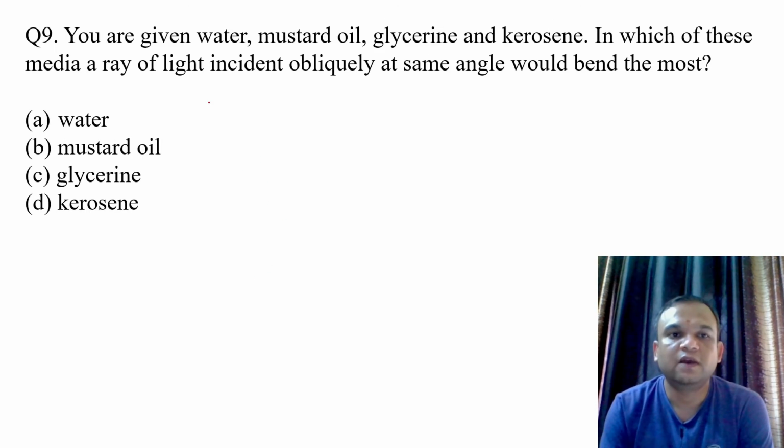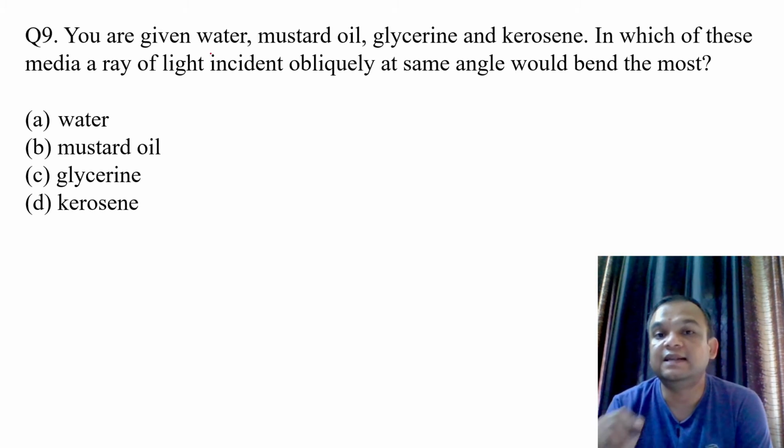Next question says, if you are given water, mustard oil, glycerine and kerosene, in which of these media a ray of light incident obliquely at the same angle would bend the most? The ray of light bends the most depending upon the density of the liquid or the refractive index of the medium.